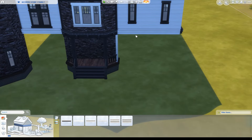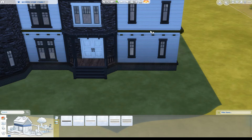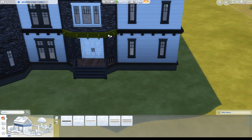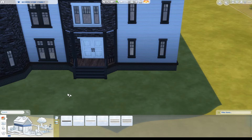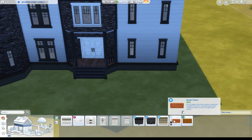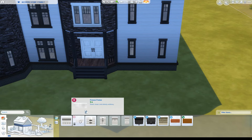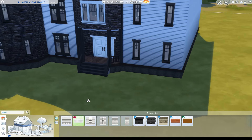Whoops — I didn't mean to delete half the house! That was not good. Anyway, one of the coolest things I think are the new trims. You do have to have a couple of different packs for this stuff — this is Seasons, so you can do it with Seasons. This is the Jungle Adventure pack. And then this one is really cool — this is the new frieze that we have with the Get Together pack. This is great for modern looks.